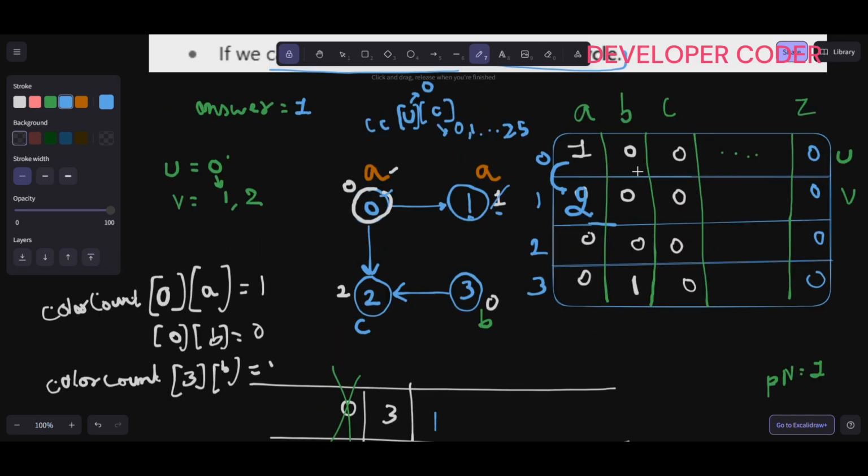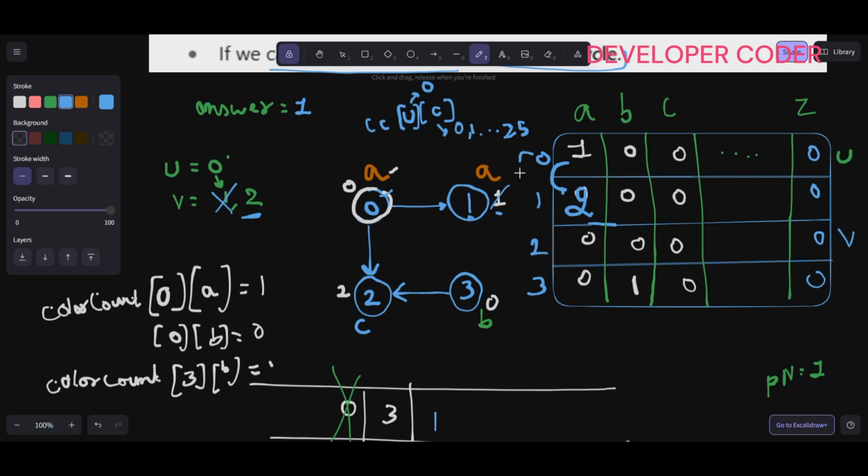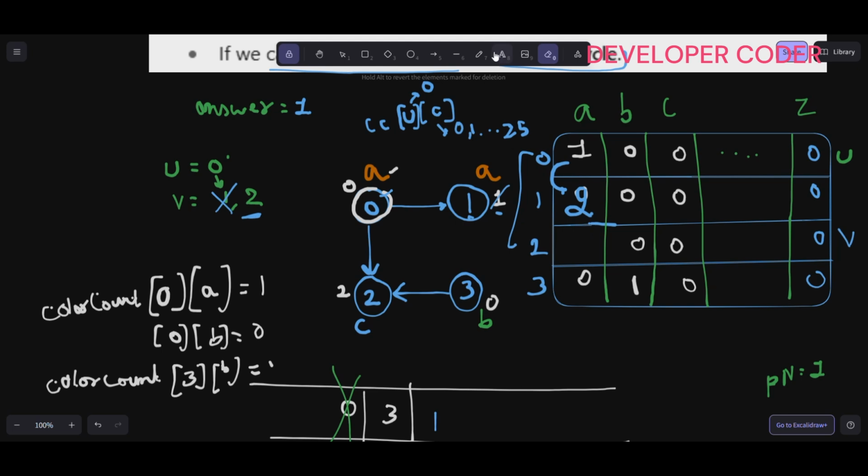Now we have checked this path, right? From this 0 you can also move to 2. So here again check a, and here a value is coming as 1 from here. Now this is my b. Let me remove it, and this is my b. So this to this. A is 1 and here previous value is 0, right? Now a value is coming as 1, and this value is 0. A value is coming as 1 and here it is c, not a. So here we have to write 1 only, right? Only a is coming, right?